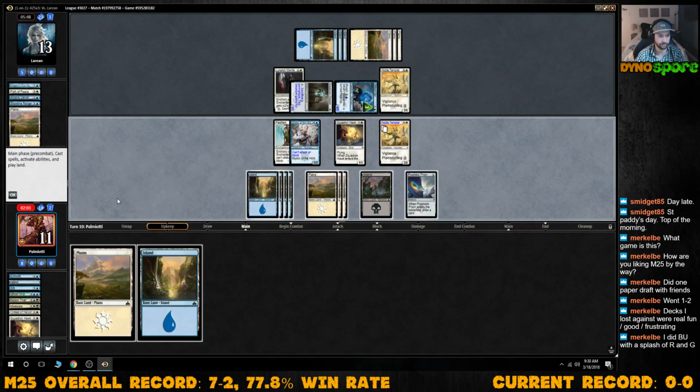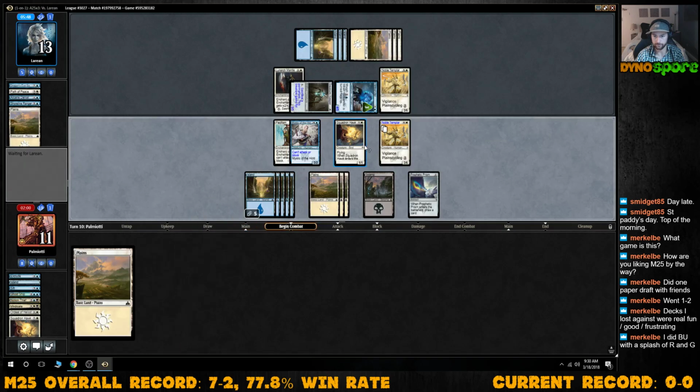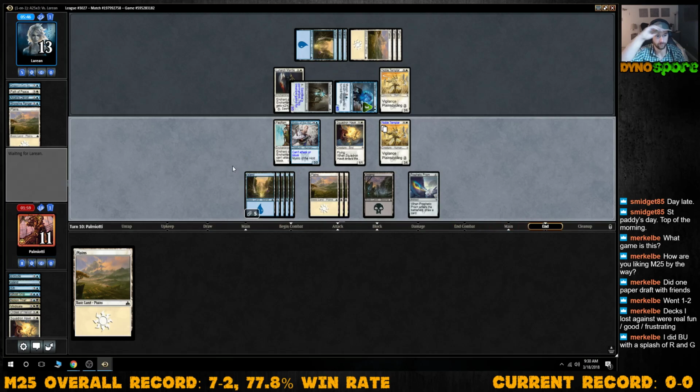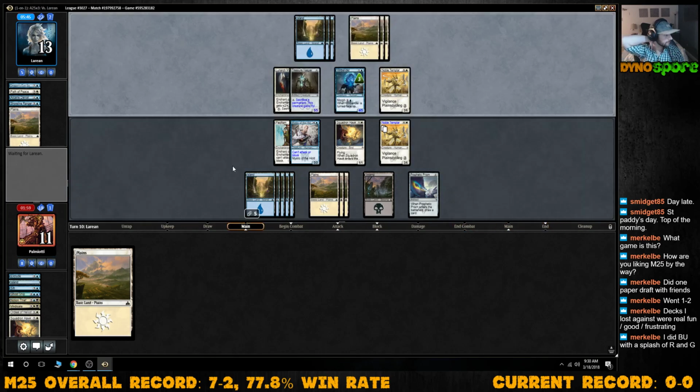Oh, no. We need to not draw land. If they have removal for Noble Templar, we are dead. I think time's going to get us anyway. This is the type of game we need more time to come back from.